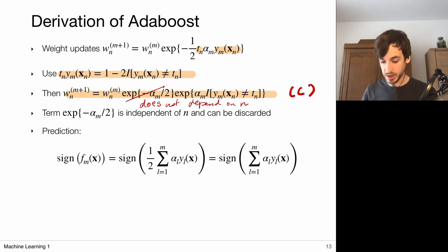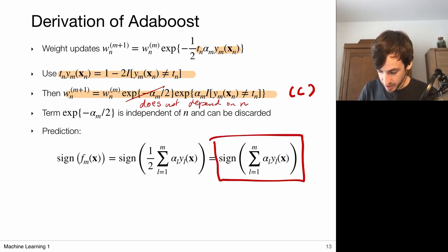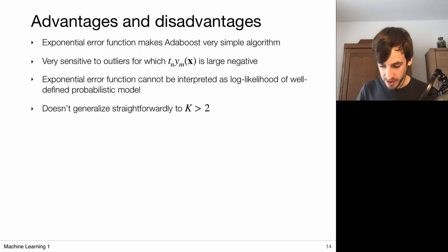And then if I want to make predictions with it, let's just write this out. Like in the derivation that we just did, it turns out that we have this term a half over here, but obviously this term a half doesn't matter because we're looking at the sign, and the sign doesn't change if I multiply this thing. So this was actually the final prediction in step 3. Okay, so we just really derived the AdaBoost algorithm. What we did was start out with an exponential error function, and we want to minimize this sequentially. That resulted in exactly the AdaBoost algorithm. So this is a very simple sequential algorithm to train your committee of classifiers.